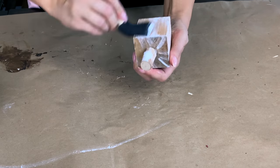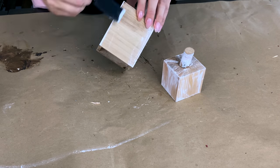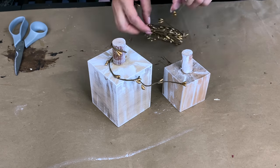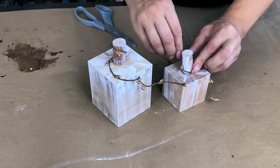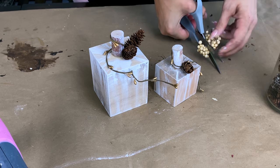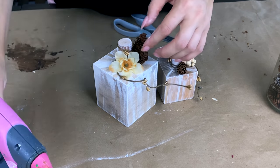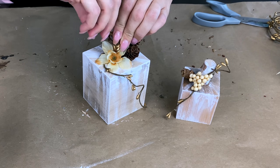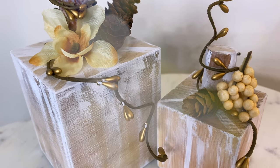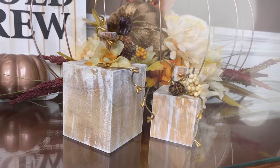I'm adding little wooden pieces on top to be the pumpkin stem — also from Dollar Tree, you can get a whole bag of them. They can be a little hard to find; I got mine last fall, so keep an eye out because they'll probably be coming out again in stores soon. I'm adding little pine cones on here. Keeping things very neutral — tans, whites, browns — rather than adding a green leaf, I decided to add some cream colored berries and a little cream flower along with the brown pine cones.